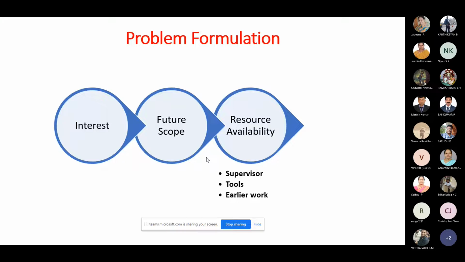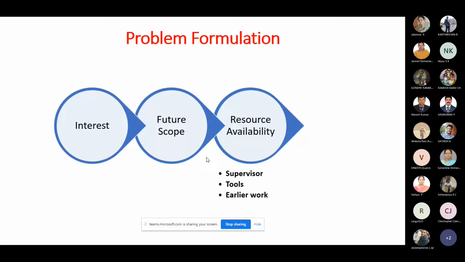Another colleague used to say doing a PhD, doing research, is nothing but a penance. In Tamil they used to say tavam, right? It's a tavam. Tavam means you are highly focused on that. Are we really interested to focus on that? Do I have time for that? Do we have a supervisor? Or do we really have tools, right?